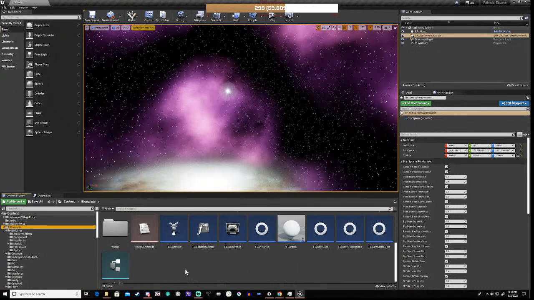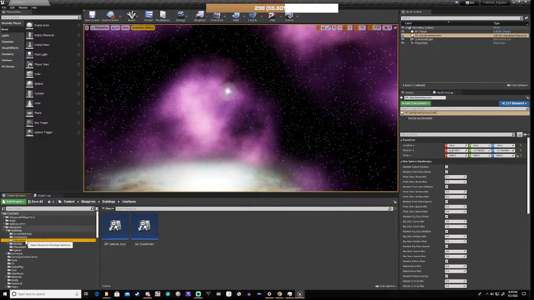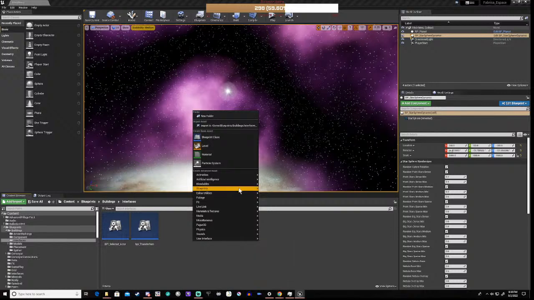Now, I've not set up any of the other interfaces in here. So we'll do an interface here.